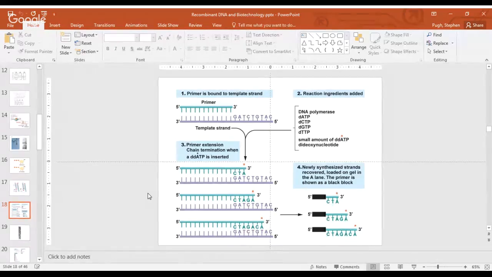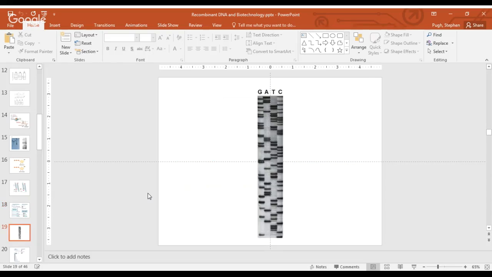and based on the size of the piece of DNA that's produced, then in each of these cases where DNA replication was truncated, was stopped, that tells us the position of that particular nucleotide. And we can do this for a dideoxynucleotide T and a dideoxynucleotide C and a dideoxynucleotide G, and that tells us the size of that piece of DNA.